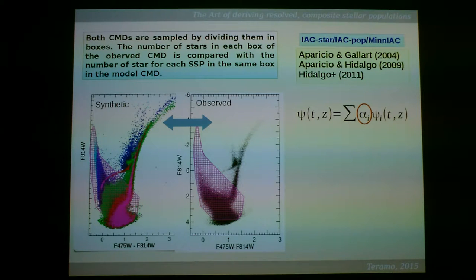There are no extremely metal-rich stars in this galaxy. Sure, we know now that in globular clusters there are also extremely metal-rich stars, but this should not be the case for dwarf galaxies. So in general, you can assume no. The metallicity ranges from 10 to the minus 4 to 10 to the minus 3, let me say.